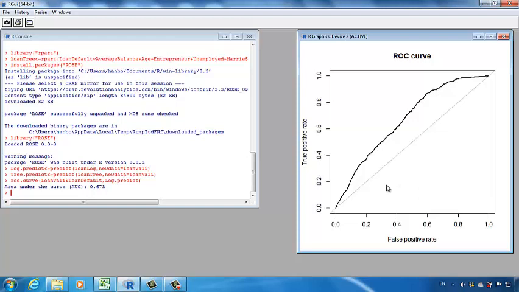In the middle of this chart, we have a gray line, as you can see here. What does this line mean? Notice that every point on the gray line has the same true positive rate and false positive rate. What does this mean? This means if we don't build any analysis model, we just randomly guess who will default on the loan. We will have an equal chance of making a correct prediction and a wrong prediction. This is what the gray line in the middle means.